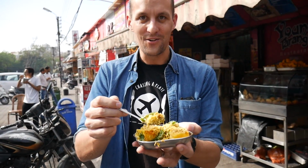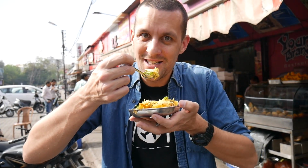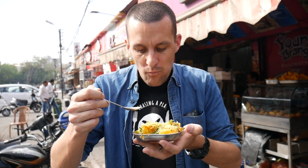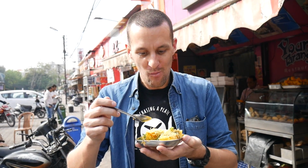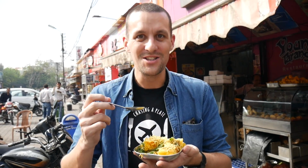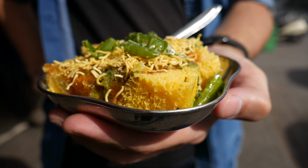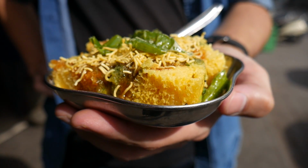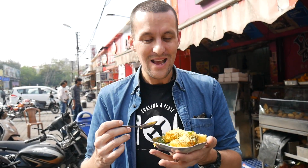Now look at this one. I've got a couple of those deep fried chilies, and there's some seeds in there, so it should be nice and spicy. Oh, that looks good. Whoa, here it comes. Okay, there's some real chili heat there. It took a while to kick in. Oh, that's so good. You've got all that sweet liquid inside. The fresh coriander gives it a really nice sort of bitterness. Whoa! Yeah, those are spicy. They've got me in the back of the throat now.